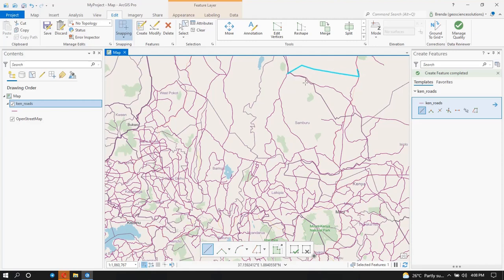You mostly do this when you're digitizing, and these other icons are for things like creating a line feature with right angles, or splitting a line feature, things like that. For each of these you can tell what it's supposed to do by its description.